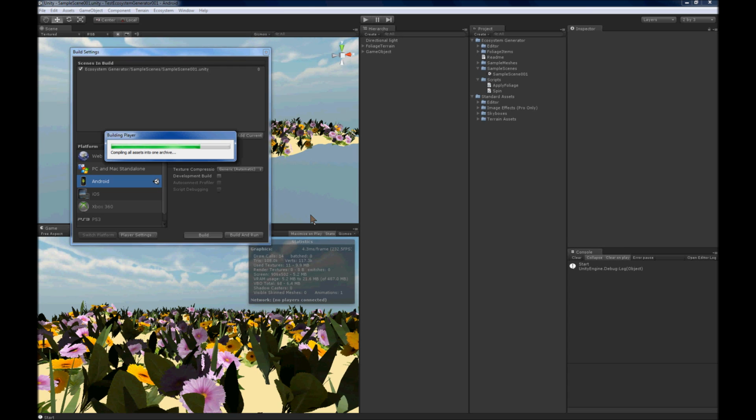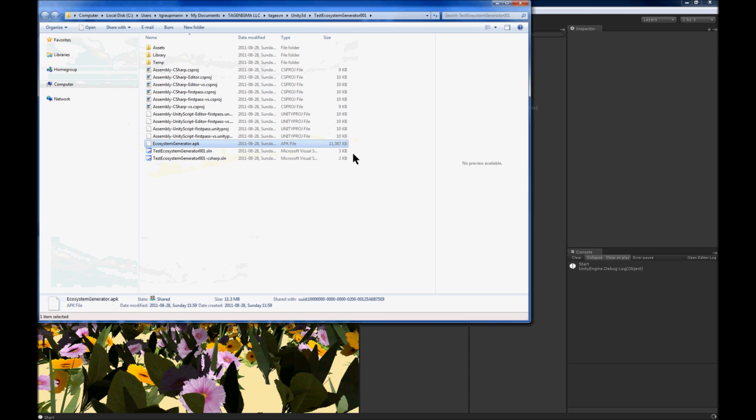And when it completes, then we just go to the phone and we plug it in with a USB cable and copy this APK file over to a directory. I put the APK file in the downloads folder of my phone. Well, I'll just show you the phone.